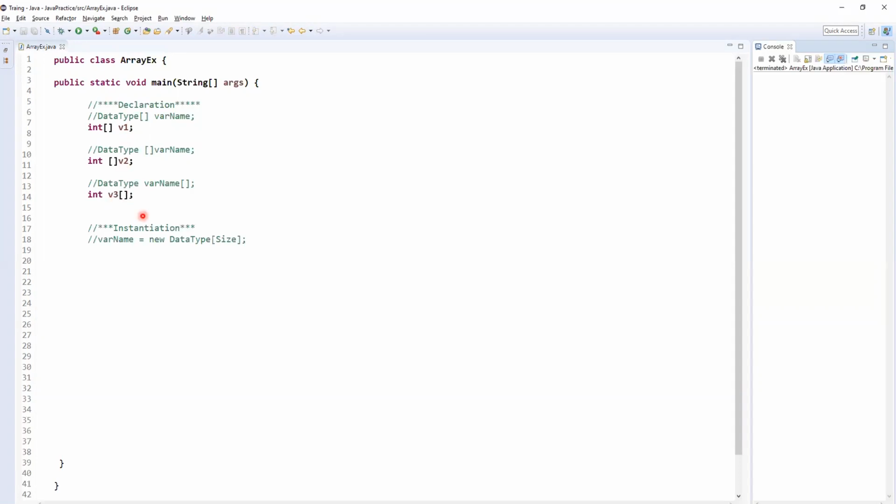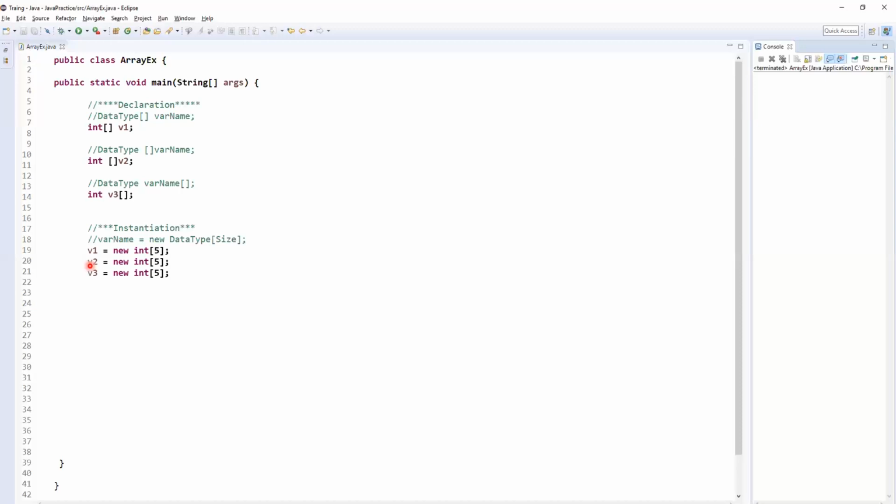Now let's instantiate it here. The data type of the individual element is integer, right? So now, v1 equal to new integer and 5. This indicates this v1 can hold 5 elements of type integer. Same way, you can also instantiate v2 and v3.